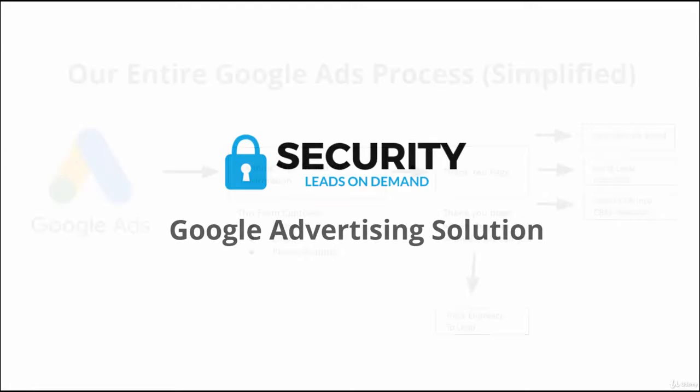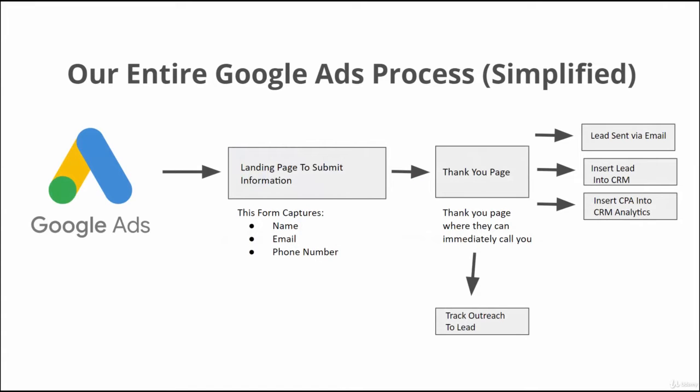right, as a client. So the first thing that you want to do is go over a complete overview at a very high level as far as how this works, okay? And very simply, it's just a matter of, okay, we have a Google ad, and then they see the ad, they go to a landing page, they submit their information, and then they go to a thank you page, and then that information gets sent to them via automation, typically through Zapier, okay? And so they'll have the option to either call or submit their information, or sometimes they may submit their information and call at the same time. But this is just giving you an overview of how you're going to present this to your prospective client.